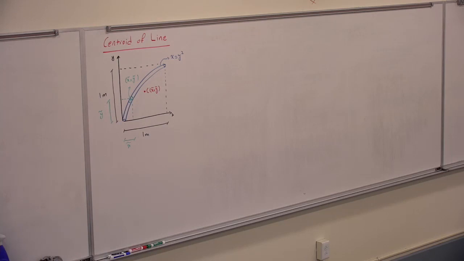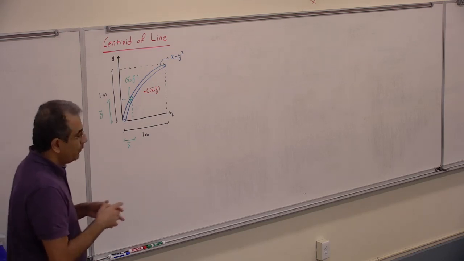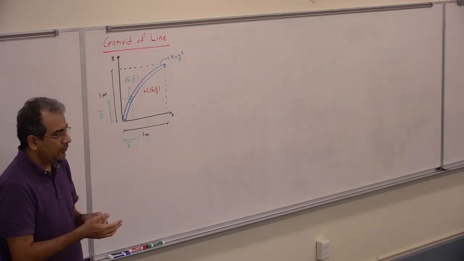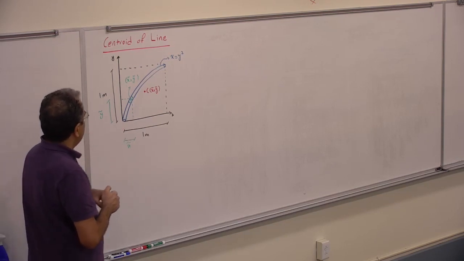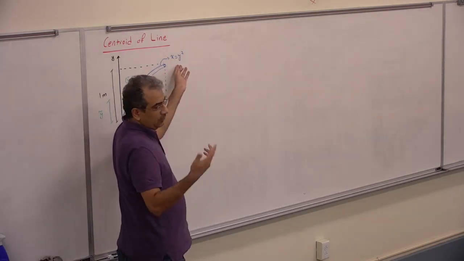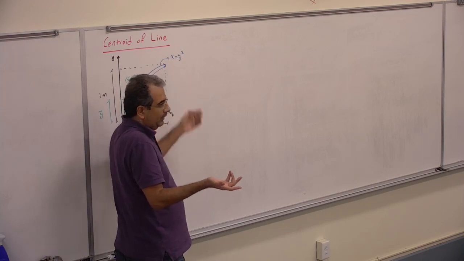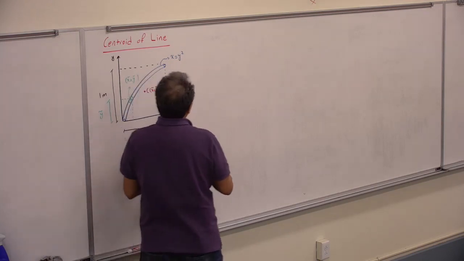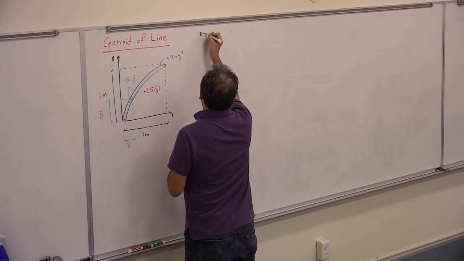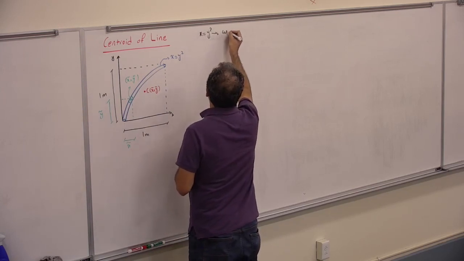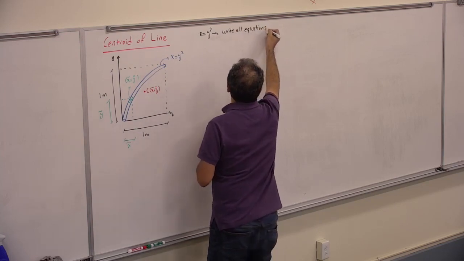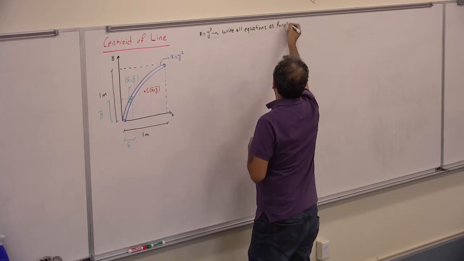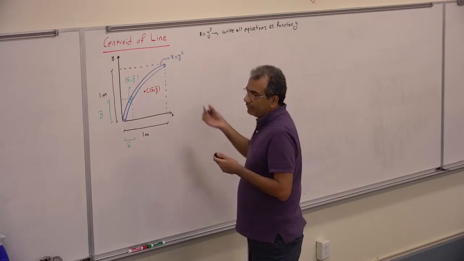So now I have to decide if I want to write everything as a function of x or if I want to write everything as a function of y. I have to choose one of those methods. Look at here, I already have x as a function of y. So I'm going to write all equations as a function of y, because I already have it.